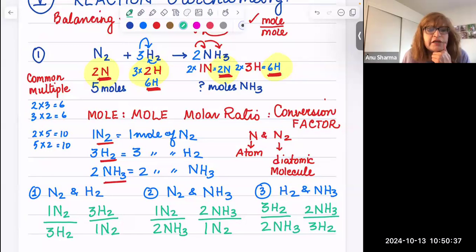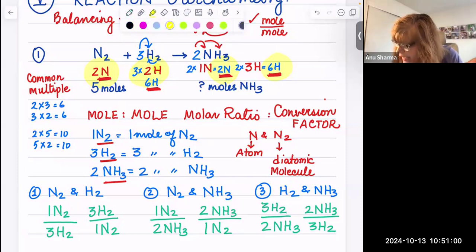So another type of question can be asked. Now let's look at if we are given 5 moles. All this information you should know before attempting this question, and it's a very simple question. The question is: you're given 5 moles of nitrogen. How many moles of ammonia will be produced? So we want ammonia and we are given nitrogen. So we are going to look at the relationship of nitrogen and ammonia. These are the 2 things we are going to focus on, nitrogen and ammonia.